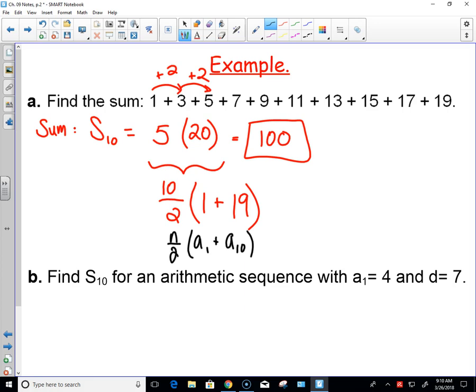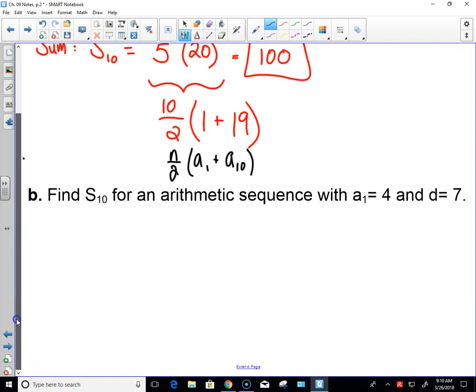Okay, so then what would you guys do for this one when they don't tell you the entire series? They just tell you, find S sub 10. You know a sub 1 is 4, and you know the common difference, the jumpity jump jump, is 7. Could we start making a series if we really wanted to? Yeah, but then we'd have to go all the way to the 10th term. Maybe we can shortcut the process. But some of you are like, I wish I saw the whole thing. I know, you could write it out if you want. But yeah, some of you are starting to plug in for me. Let me go ahead and write the formula since we don't all have it memorized.